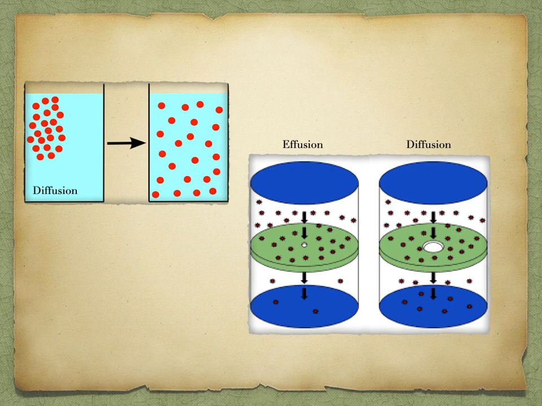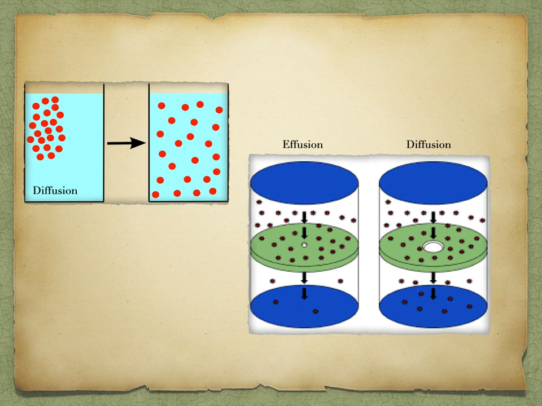And diffusion is just that spreading out process. And so here at the top left picture, we have these particles that are in this container. They're going to spread out to fill the container. These might be gas particles in otherwise a vacuum. These might be solute particles in a mixture or in a solution, but they're going to eventually spread out.